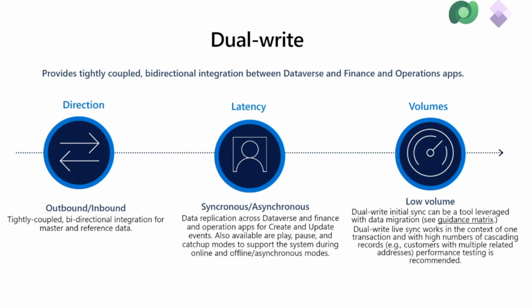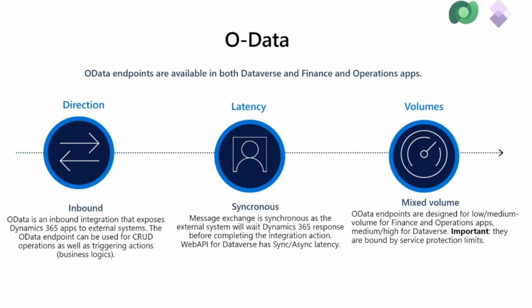The second dual-write synchronization mode is the initial sync. This can be used to migrate reference and master data in an asynchronous manner when a table map is started. It is optional and you can skip it if you don't have to sync data between these environments. There are constraints and limitations you should be well aware of before using initial sync as a method for data integration.